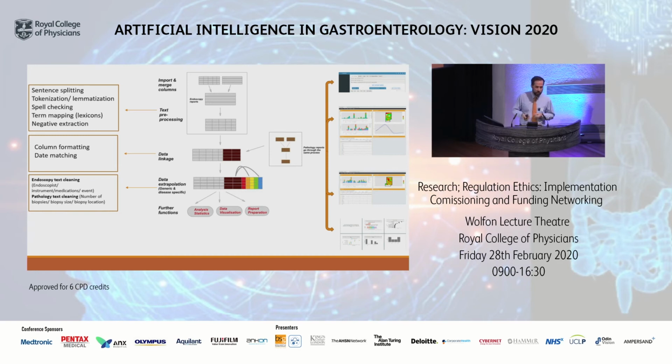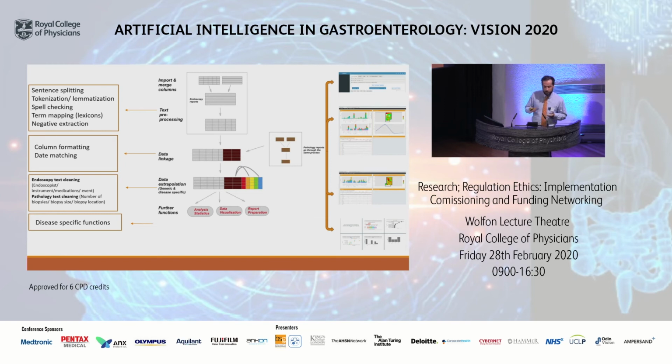How many biopsies were taken? What were these biopsies taken of? Was it, in fact, a biopsy or an EMR that was taken? With the pathology text, although I didn't spend a great deal of time looking at things like the macroscopic descriptions, there's a lot of information in macroscopic descriptions in pathology that is very useful when you're starting to develop these types of analytics, particularly things like biopsy size, which can give you a lot of information as to how good people are at taking biopsies, for example.